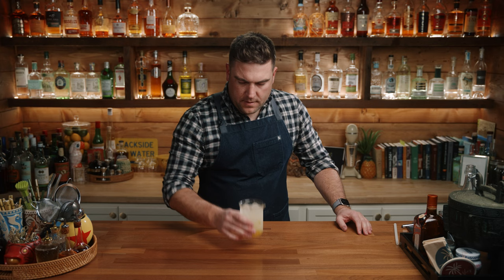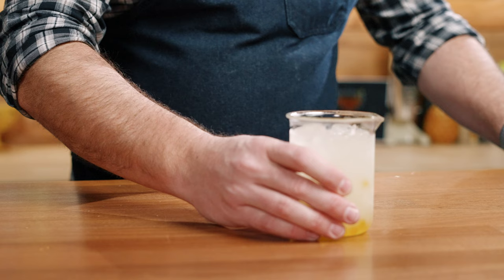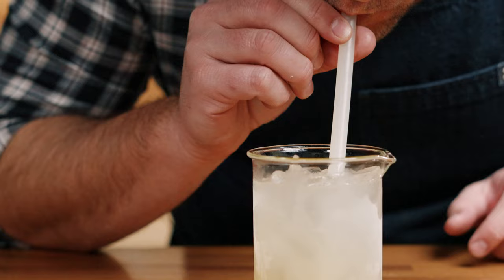The habanero syrup does add a bunch of heat to this — this is a good drink. You have a basic margarita but we're changing the flavors just a little bit with that mango habanero syrup. The mango's in there but you get that heat from the habanero all over your palate, so you really want to be careful with the habaneros you're using and maybe dial it back with a regular simple syrup alongside the habanero syrup. The mango pearls are just a fun little element to add — they're definitely not needed in the drink and not really adding too much to the flavor, just to the fun and whimsical nature of the drink. There you go — The Experiment from Pym's Tasting Lab in Avengers Campus at Disney's California Adventure.